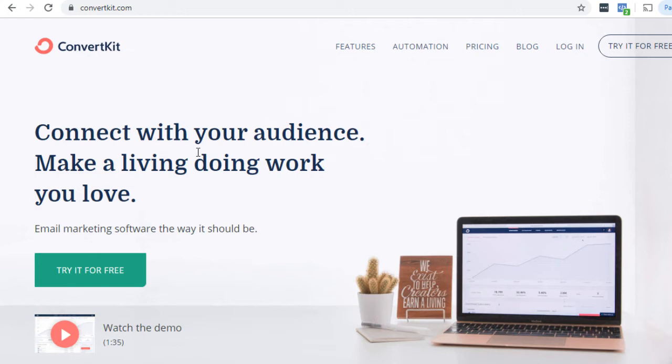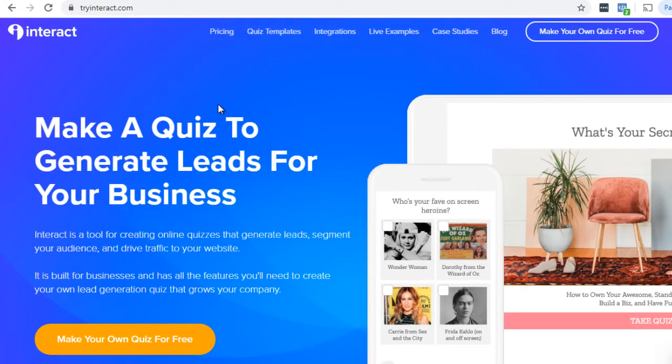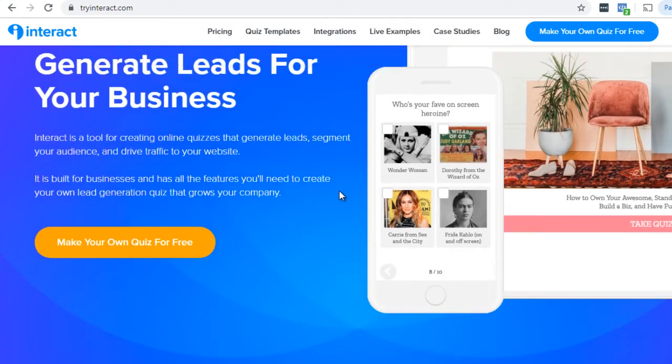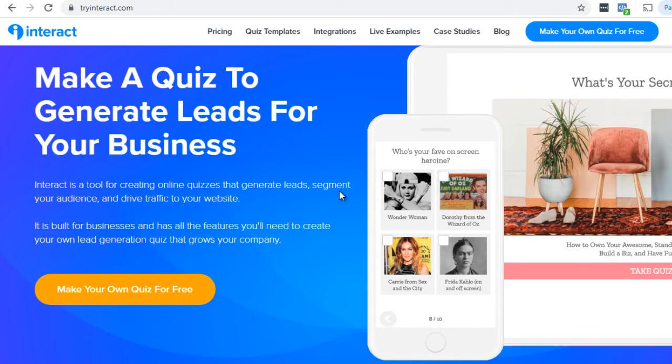So if you do that, there's a plugin that we actually recommend. It's called Interact, and you have to go to tryinteract.com. It says you can make quizzes to generate leads for your business. What's nice is you can create these picture quizzes. One thing that we found over the years and tested was that quizzes, generally you want to stick with image quizzes because a lot of people are visually stimulated out there. But at the same time, you could use textual quizzes if you want to, but you want to make it fun, and fun usually points to visual. So this is why we recommend Interact.